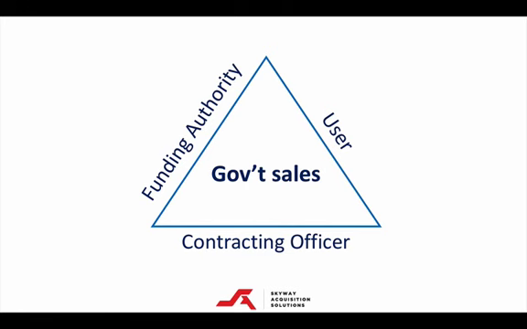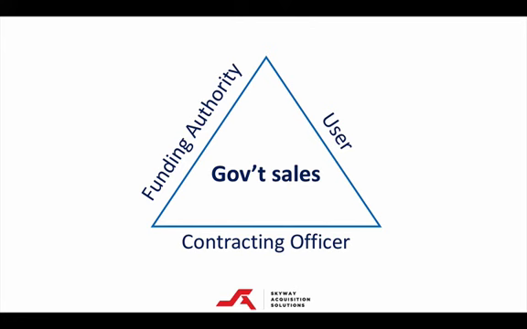And then we move into the source selection zone where the proposals are being evaluated. And now the user, their side should be the longest because they're normally going to be the one evaluating. And then, of course, the other half of this is after award and the contract administration side. Now the funding authority, they're basically just making sure the funds are being used properly. Their side of the triangle is very small because what they did is they said, okay, we're going to set aside $100 million to go do this. Hey, user, tell me what you need. Hey, contracting officer, go make sure that it gets bought. Poof. So their side's going to be small.